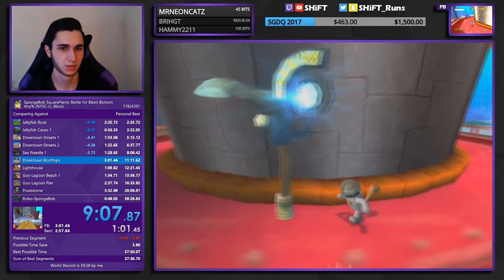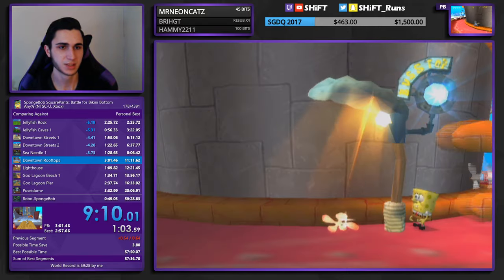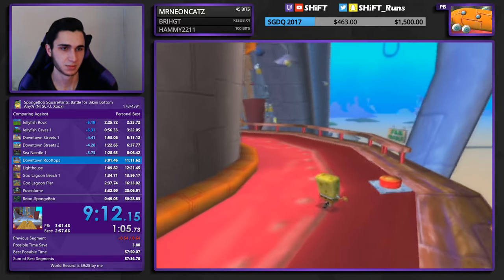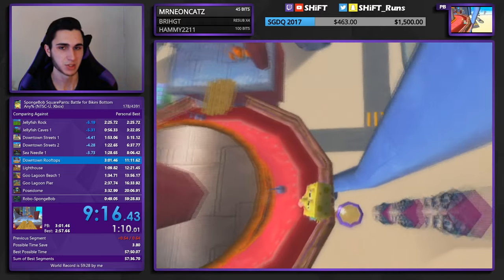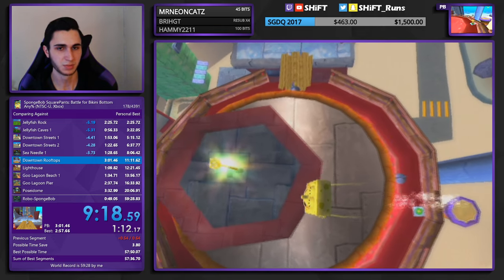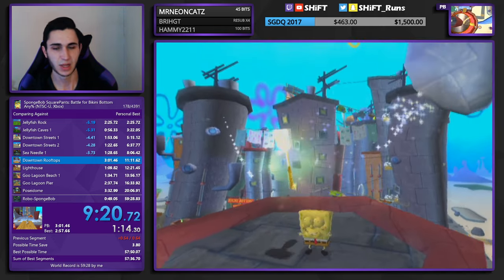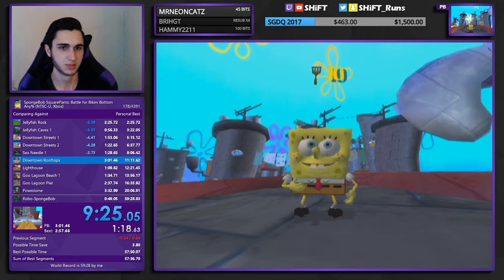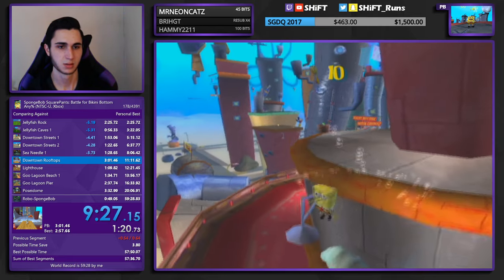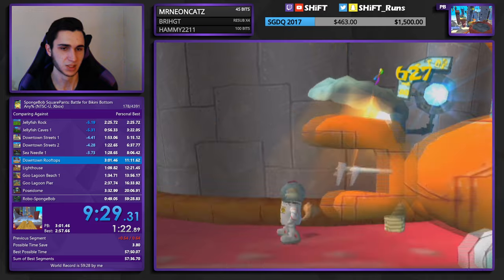Alright, so we're actually going to do a small skip here. Nothing major. There's an invisible wall blocking the spatula here. It's normally used for completing a challenge from Sandy swinging through the rooftops, but if we go under an invisible wall, we can just grab this as SpongeBob, jump back down, and switch to Sandy, continue on our way.